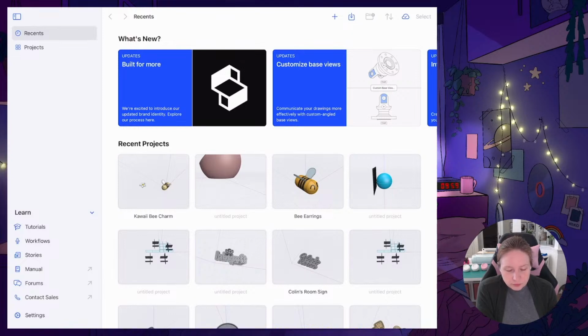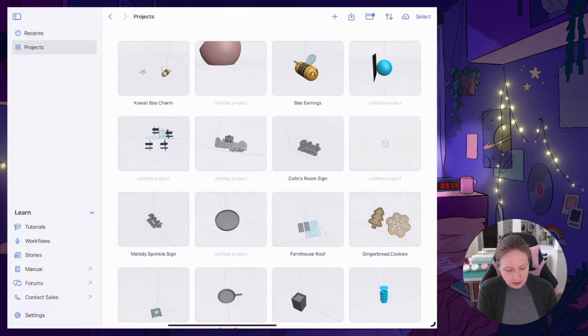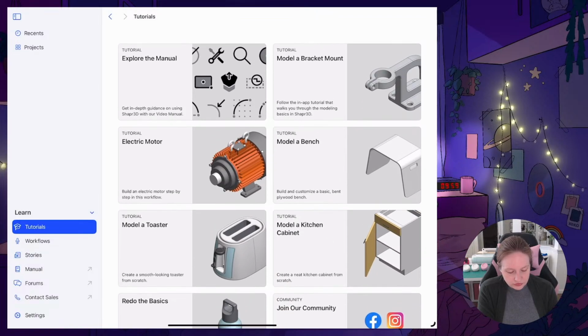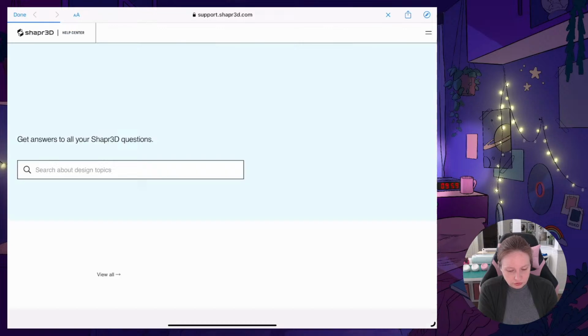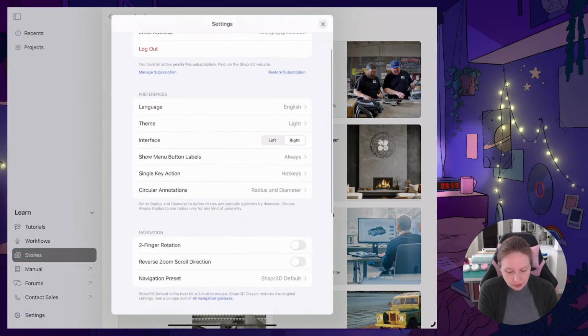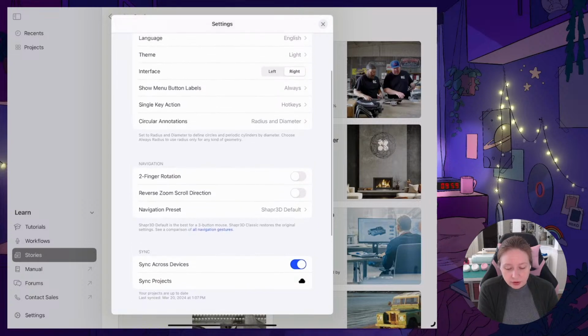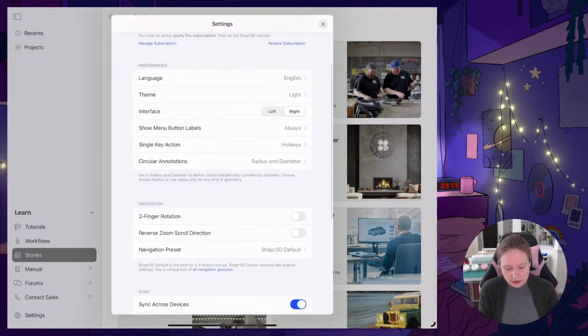But anyway, I figured I'd show you guys the interface, a little bit of how things work, and go from there. So this is the home screen. As you can see, it's got all of my recent projects set up, or I can just tap over here and it'll show all of my projects, things that I've messed around with. Down the bottom here, you've got some additional options. It's got some tutorials if you want to explore those. Workflow, which is following along with other manufacturers. Stories, manual, which opens up the manual. And then, of course, your settings. I do have mine set to the interface being on the right. The default is the left, and I do that partly because I'm left-handed, and it's a little bit easier to manage with everything over on the right.